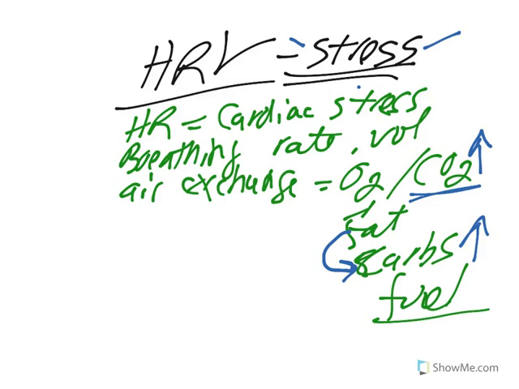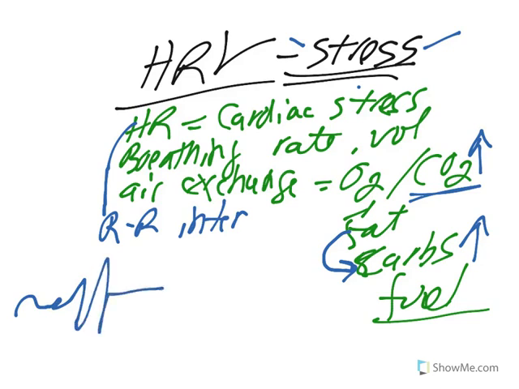I'm changing my terminology on that because CO2 has lots of super important signaling effects and other effects on the body. So heart rate variability is if we take heart rate, we measure something called the R to R intervals. So if you've seen the little EKG, you've got the little big R wave here. That's a horrible looking EKG. Looks like he's having a cardiac event. But so the big R wave, the big peaky one here, right? Your QRS complex to the next R wave, that's going to tell us our heart rate.